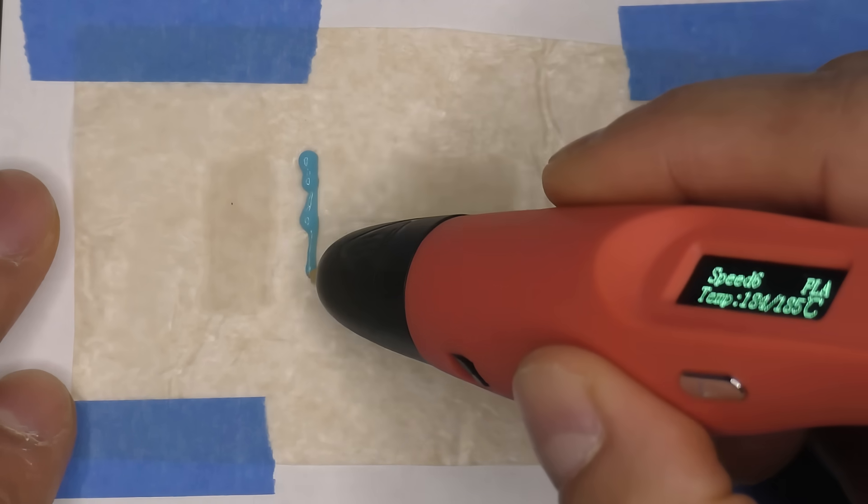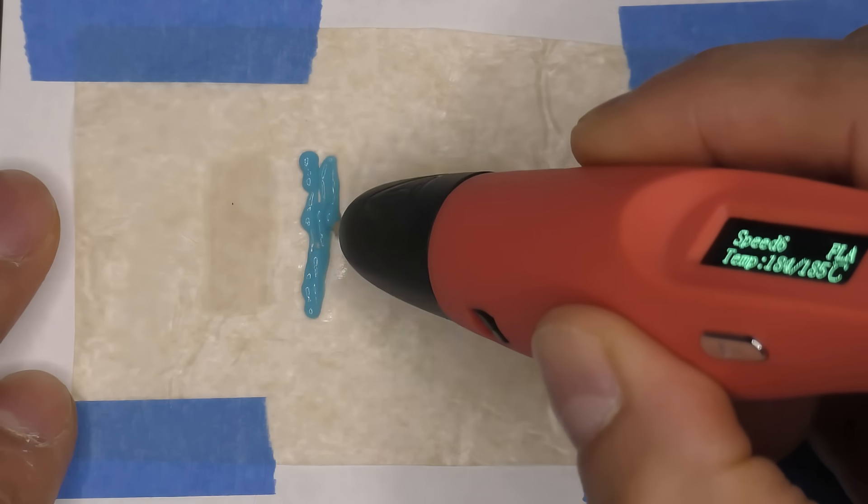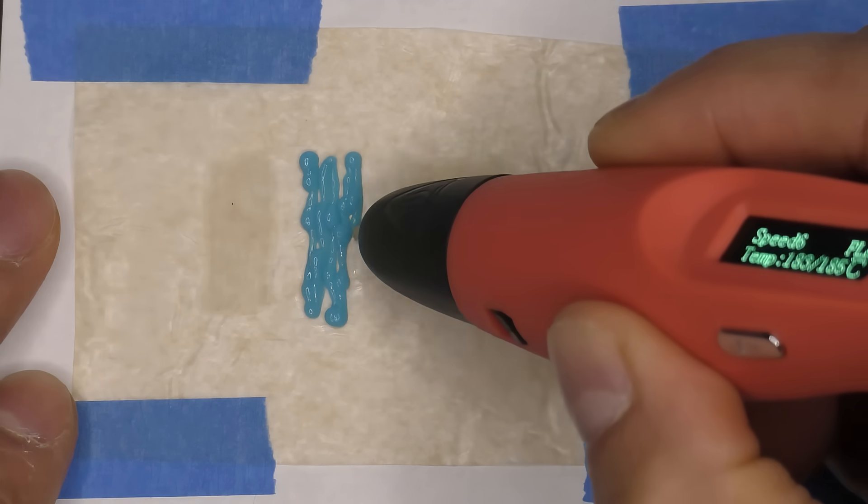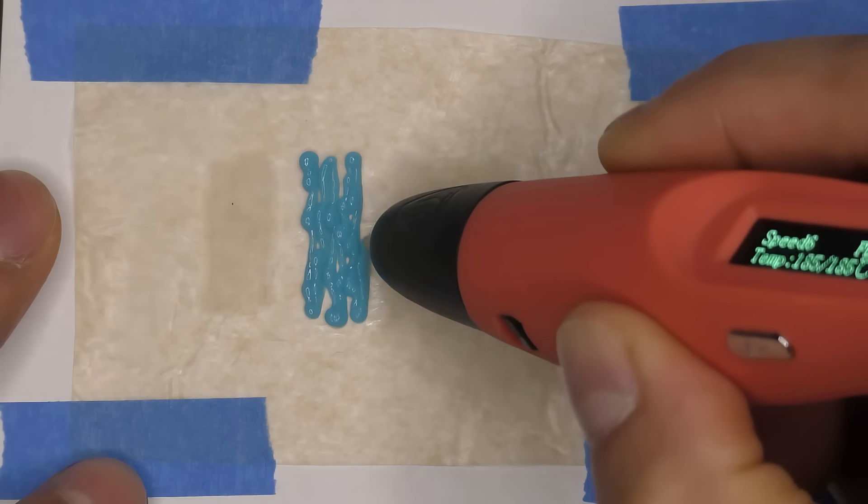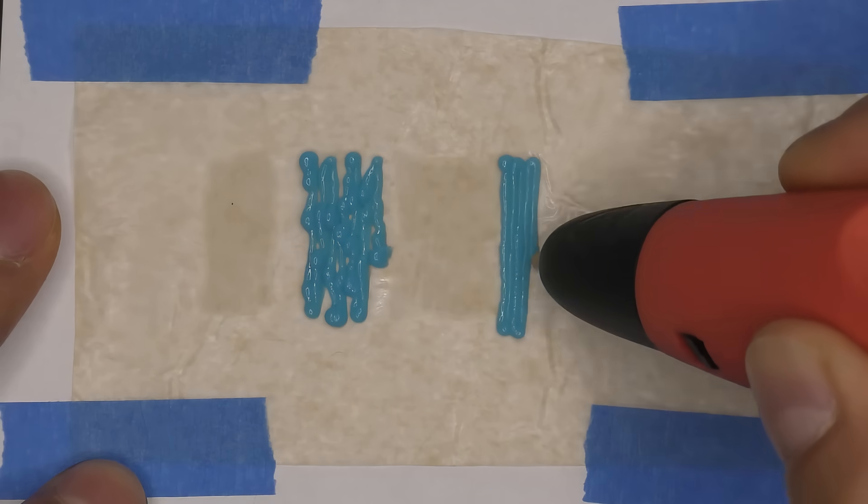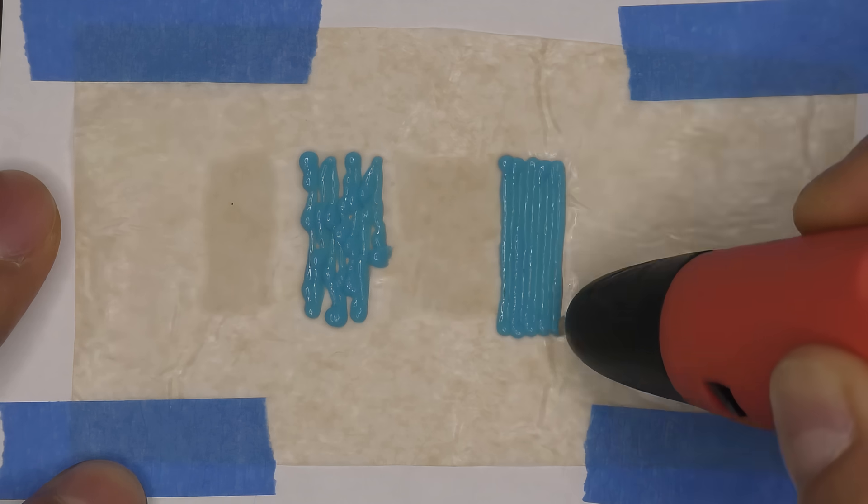This next one is probably one of the hardest things to get used to when using a 3D pen. Heck, I still make this mistake to this day. What is it? It's pushing out too much filament when trying to pen something. This is also called over extruding and it looks like blobs within or at the start and ends of what you're penning. Why is this so difficult?